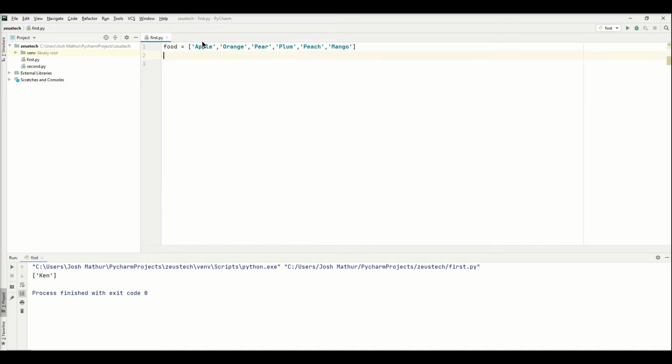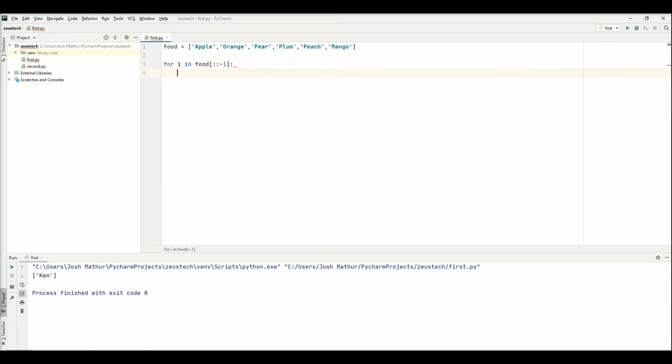Now, so we've got some fruit here, and I'm gonna show you guys how to store these all backwards. Say that you want all these, but you want them backwards in a list for whatever reason. It may be ages, and the ages are maybe from smallest to biggest, and you want them to be biggest to smallest. This is how you can do it. So we're gonna be using a for loop for this. And if you haven't watched my past video about for loops, watch that as well so you understand this. So we're gonna do for i in food with list indexing double -1.